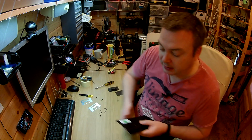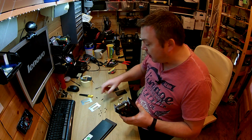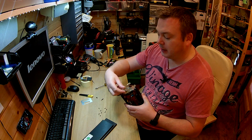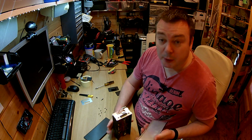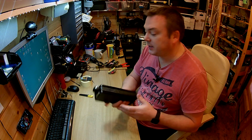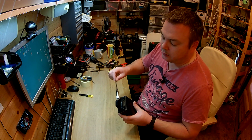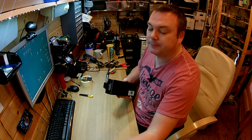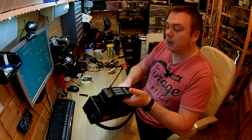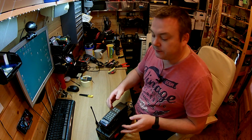So what I'm going to do is put this all back together now. So this is the 4800 transceiver. Okay, so really simple. I'm not going to go into detail about this. You've already seen it once, but let's have a go. Cool, right, there we go, all put back together. Need the antenna. Screw that into place. If you hear the humming noise, I've got my electric fan on in the background. That's what that noise is. I'll be turning it off shortly. Right, into position. Lock it straight away. Yeah, low battery, that's fair enough.